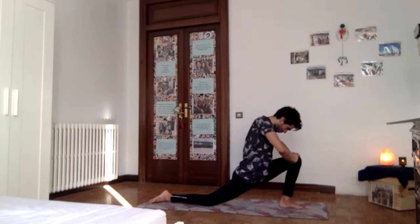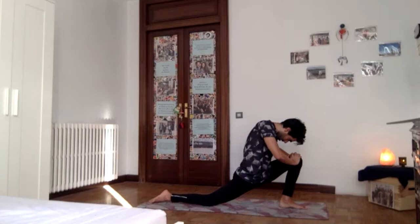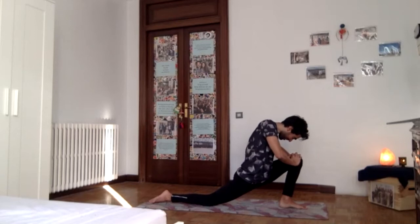So depending on how deep you want to go, you can keep bringing the weight forward, keep pressing the feet down, pull the shoulders back around your shoulders, your upper back. Two more breaths, inhale into that stretch, exhale, inhale. And exhale.